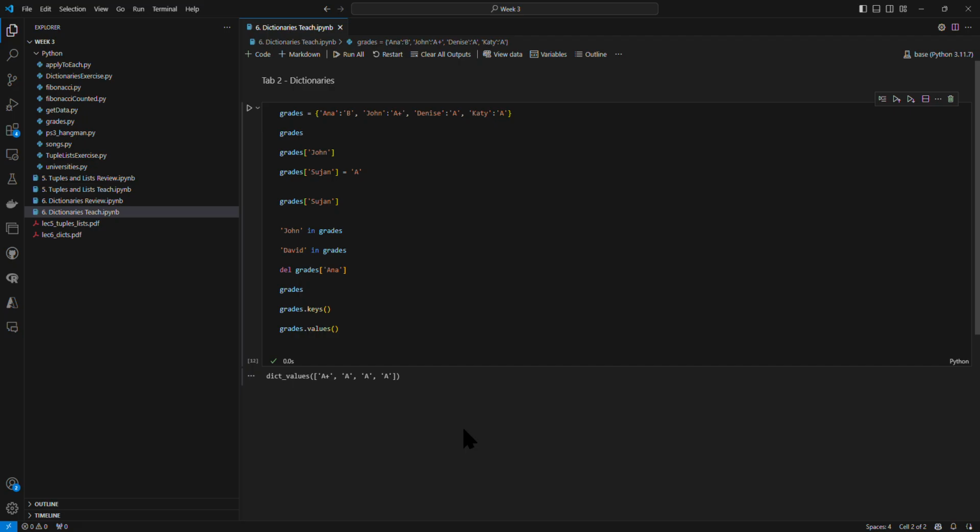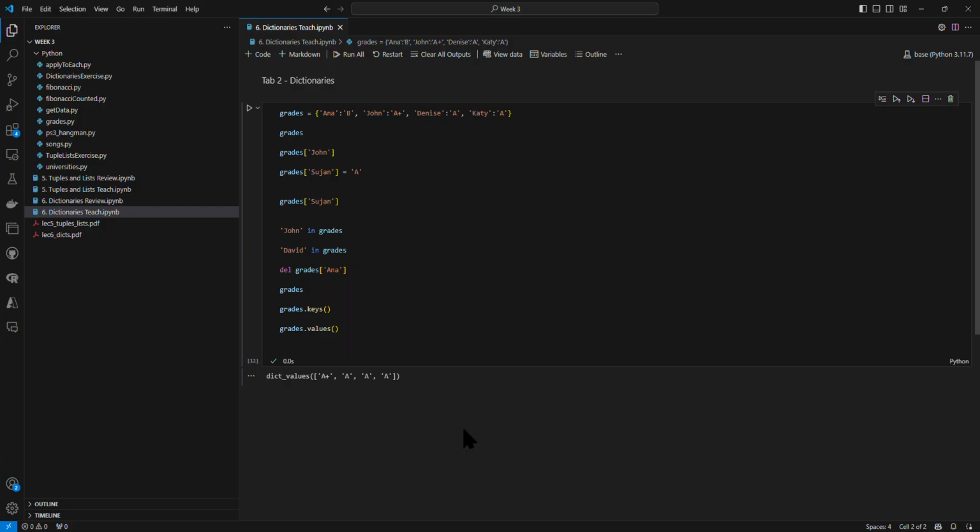There are different operations you can do on a dictionary. You can check the contents of a dictionary by just typing the name of the dictionary. If you know the key, you can type the dictionary and the key, and you'll get the output for that. If you want to add a new key, you type grades and assign a value to it, and you enter a new key which must be unique to that dictionary.